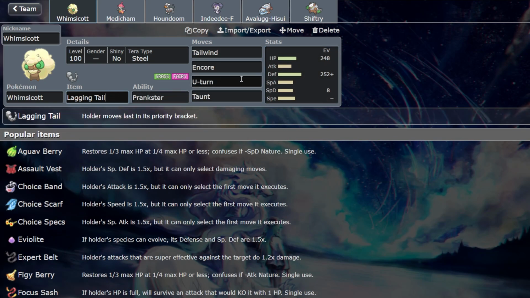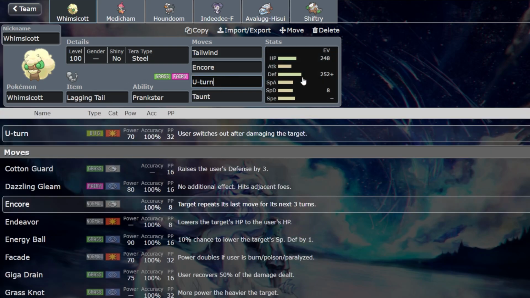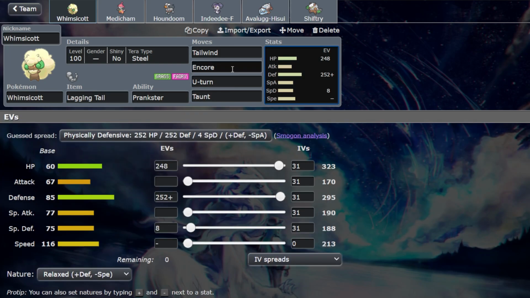But the reason this is nice is because then we can get off a slow U-turn. So even though we do have negative speed and 0 speed IVs, we're still pretty quick. So with the Lagging Tail, that means we'll basically always move last if we go for U-turn, unless they're going for something like Trick Room. So then we can use Whimsicott not only to set up and do a bunch of utility things, but it can also be a slow pivot into our frail wall breakers that we have on the team.